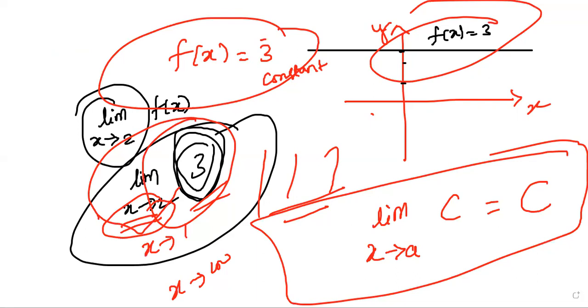I cannot make any substitution in the constant. If you have that idea, then this property is very easy. You will not be able to make any substitution in the constant. So that's it. The answer is 3.